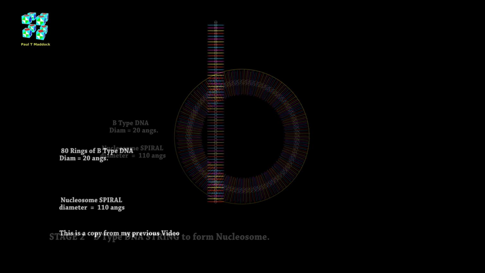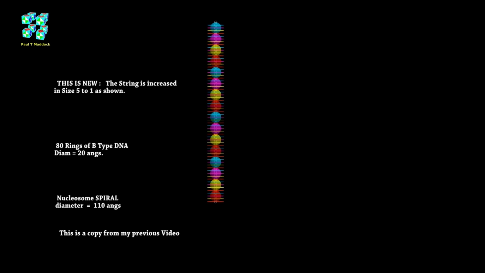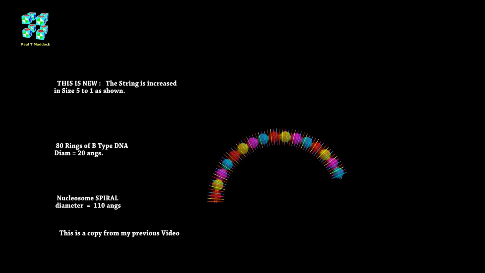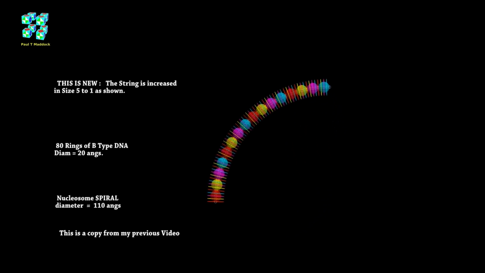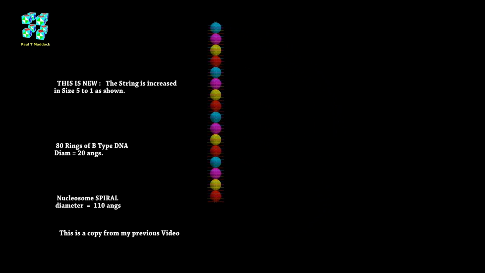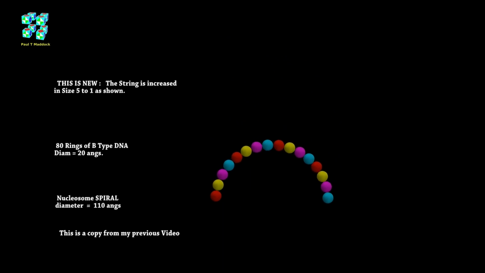In front I'm showing you a string of bDNA of 80 rings. Now I'll give it a start of a hierarchical spiral. Okay, now I'll reverse it back again. Now what I'm going to do is give a ball to every 5 rings. Now let's give it a swirl again, and then we'll reverse it back. So now we can get rid of the rings and use the balls only.